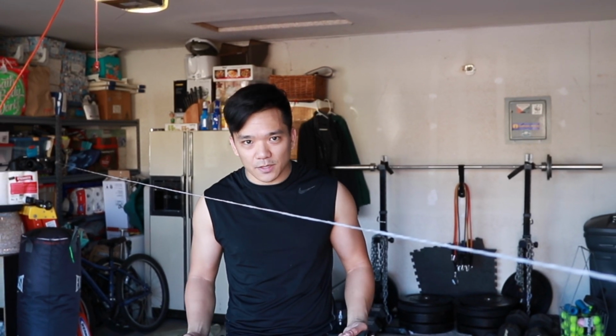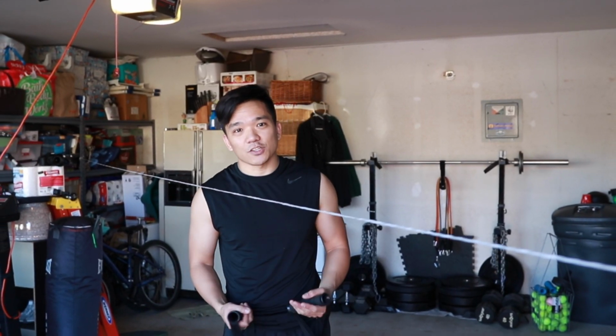And just like that, your home workout, which cost you 0 money, just using a piece of string to tie from one end of the room to another end of the room. And if you don't have any of this free stuff, again, you can just go to your local hardware store like a Home Depot or a Lowe's. Usually it's at the exit sign. And from there, you just take as much as you want, cut it, and then you have your own home boxing gym to practice your dodges right here.